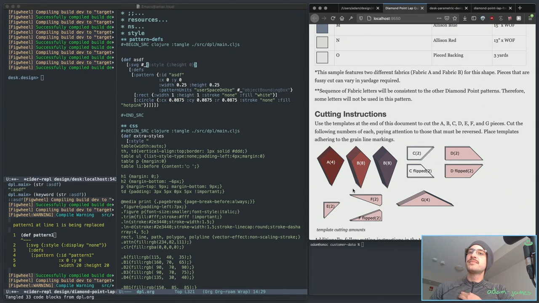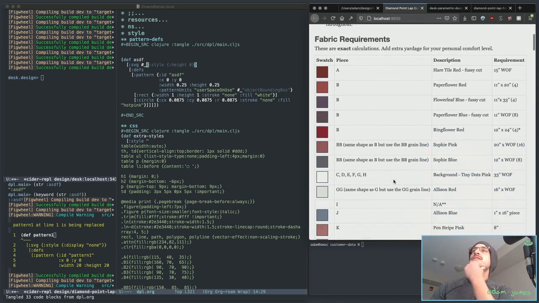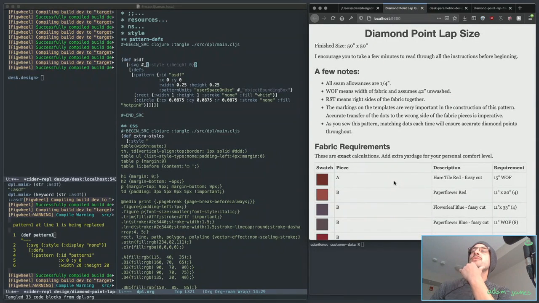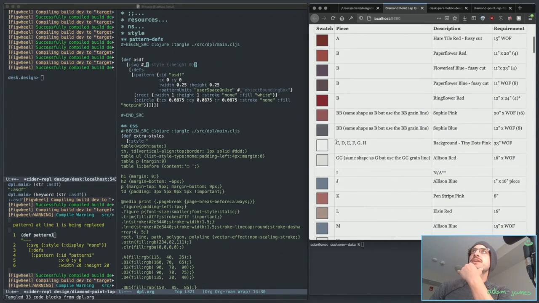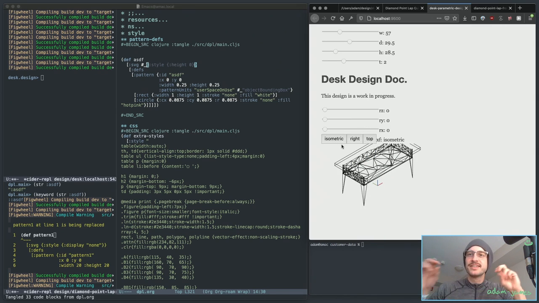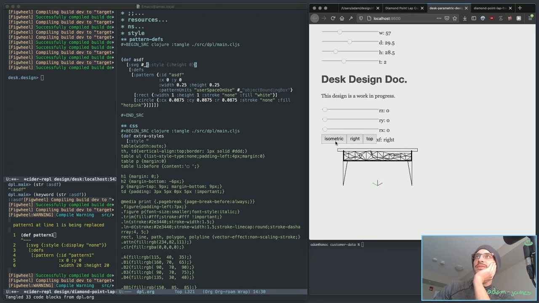I've been working on the next quilt thing here, and I'm starting today trying to mess around with a few things related to patterning, and I've got my desk design still in progress. I'm trying to mess around with some UI features, in the loosest possible sense. So I have it live, like I can pick the different view orientations and it updates those. You can see there's an issue here, for example. This is the right side view, but the axes are still oriented in the isometric layout. So obviously there's things that need work here.